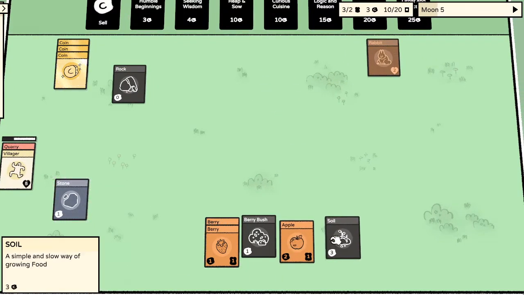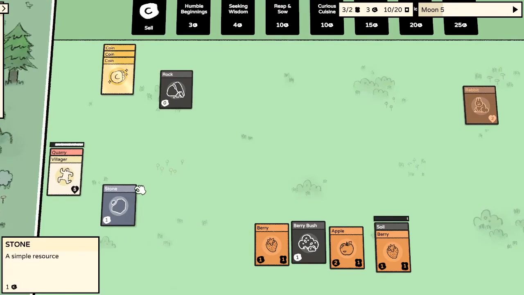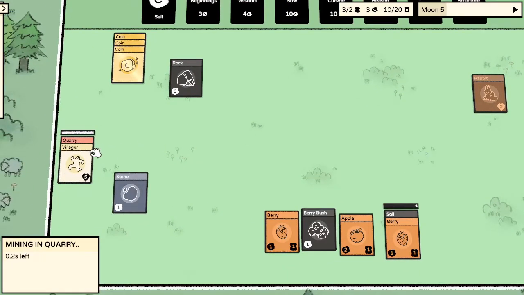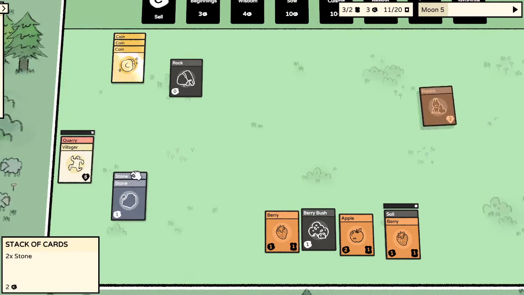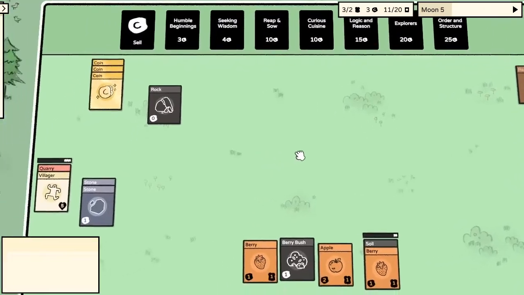Okay, so we just harvested a berry bush. Let's go ahead and start another one. We want lots of berry bushes. You can never have too many of those. And let's get our free stone coming. Look at that. And let's get another one going. And let's keep that rabbit away from our stuff.